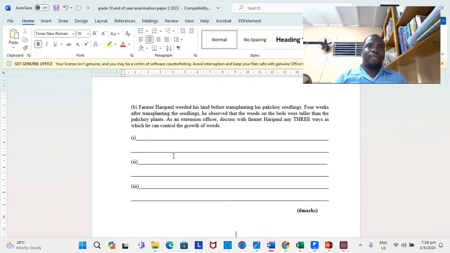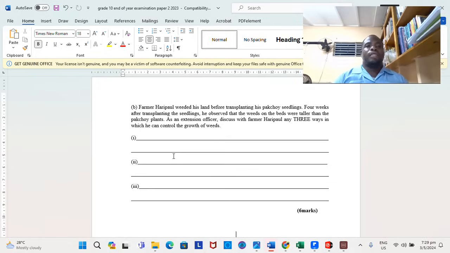Biological, and you have to be careful with this method. Sometimes in orchard crops, persons will release their animals to help eat down the grass. If it's a vegetable crop, you can't try this because the animals are going to probably feed on your vegetables. But because orchard crops are very large, you can try the biological control. We also have mechanical, where you can use a machine, a weed cutter, to cut away the grass, right?